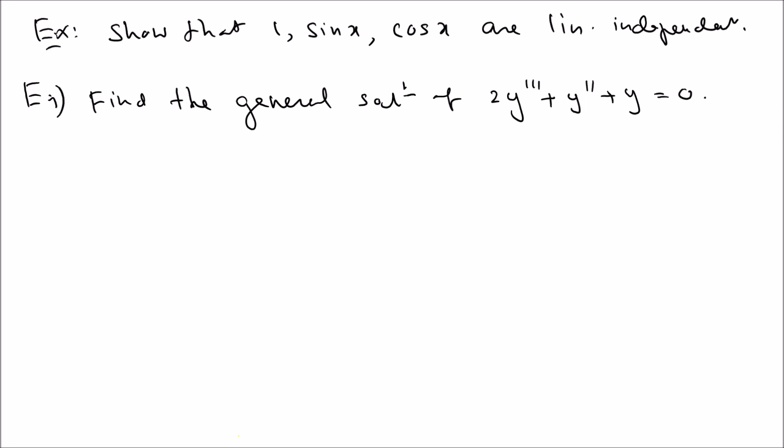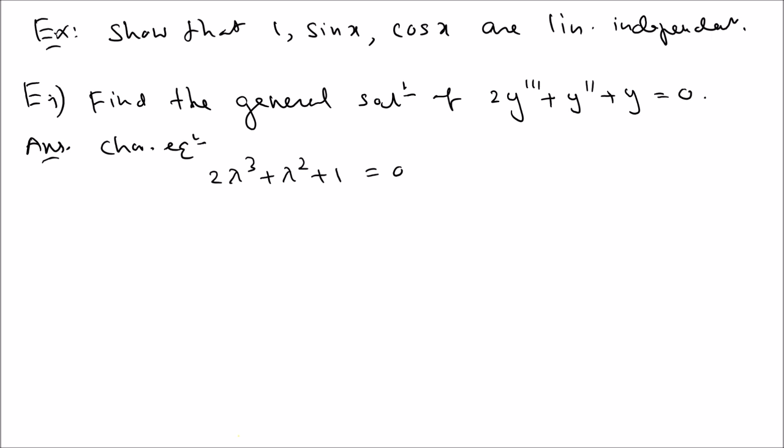Now what we can do, same argument, we can look at the characteristic equation. The characteristic equation is going to be 2 lambda cubed plus lambda squared plus 1 equals 0. So this is what we get. So it's a cubic equation, and you can see that there are no 4 terms. That means grouping doesn't work for this problem.